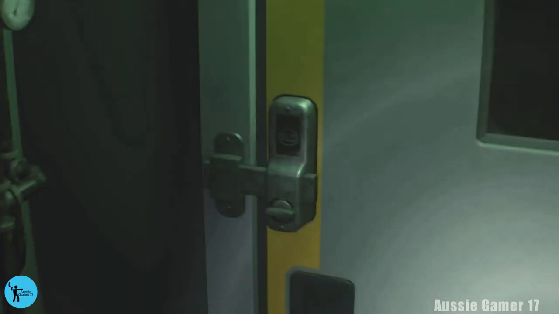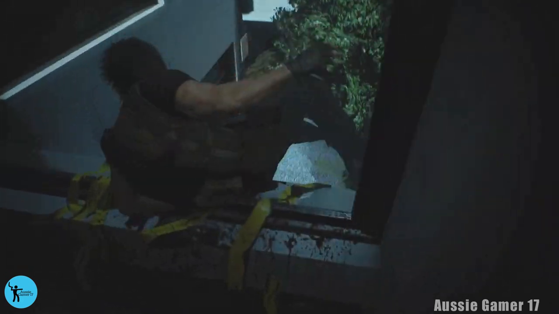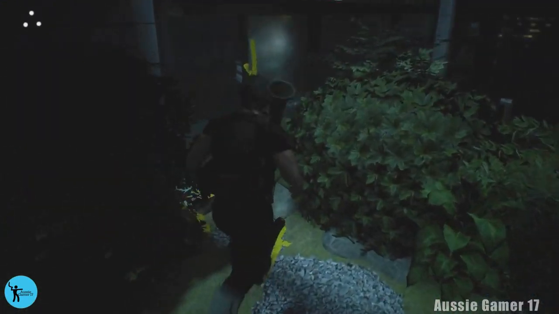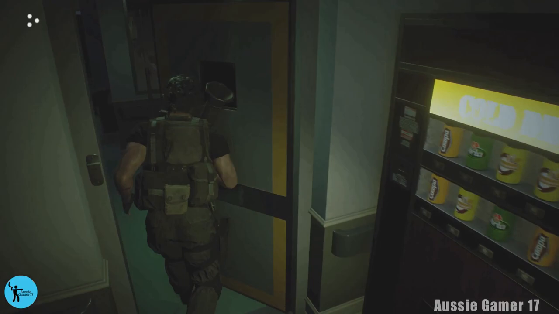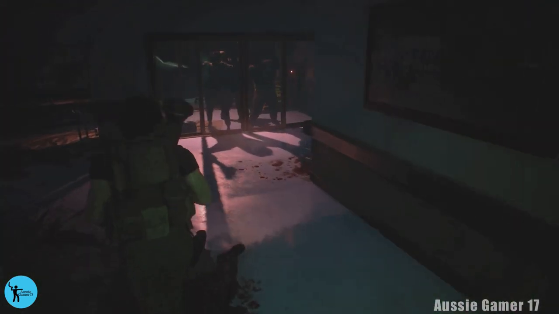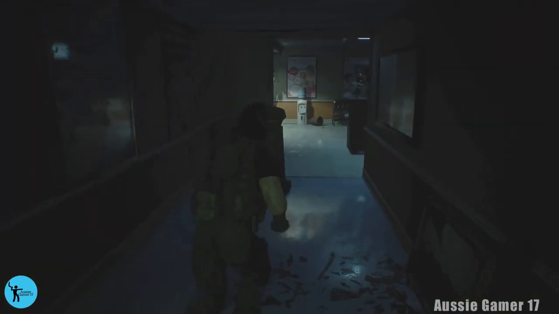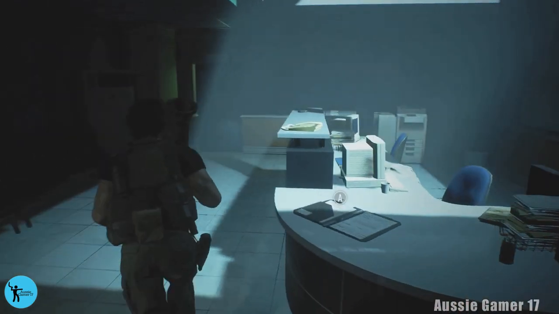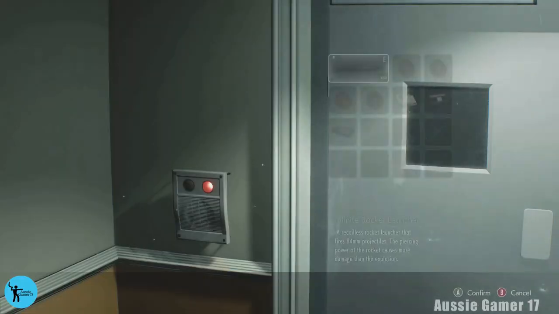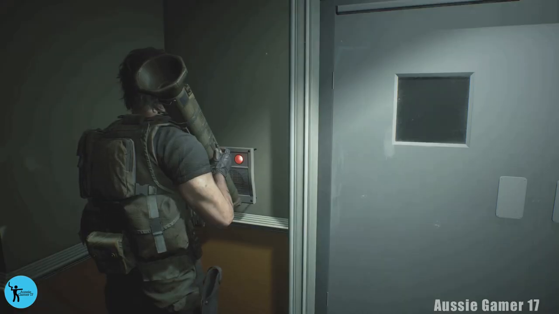Alright, now that we've got the tape, we can open this door just for a shortcut back downstairs. We need to head back to, I believe it's called the reception area, where we can find the tape player and use it to access the door in that area. Don't forget about these guys as they break through the glass, clear a path through there. And we're going to grab the tape player off the desk here, or the counter. Head over to the intercom here. Combine the tape and the tape player, and use them on the intercom.